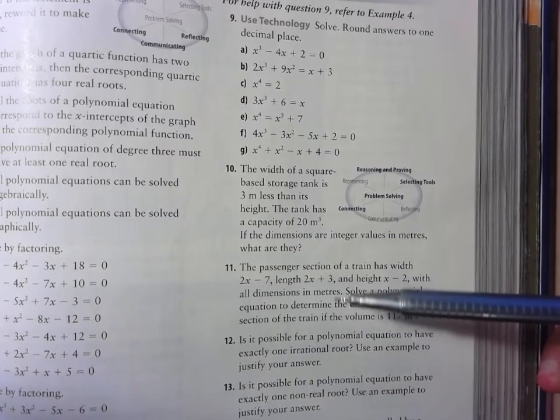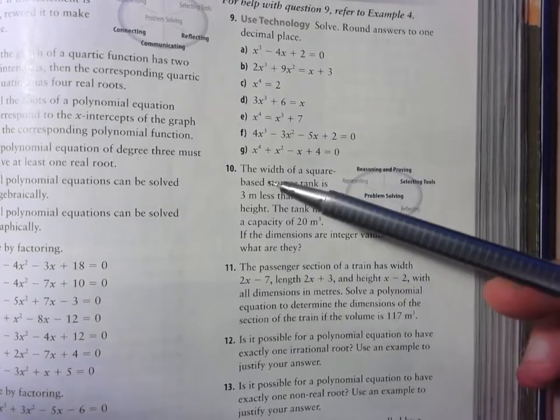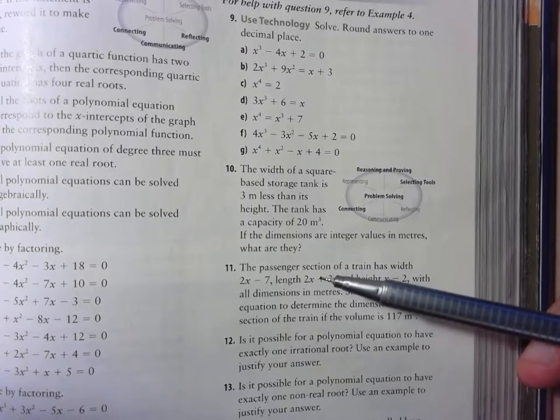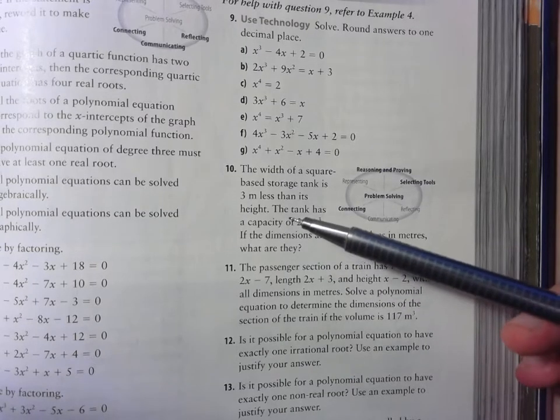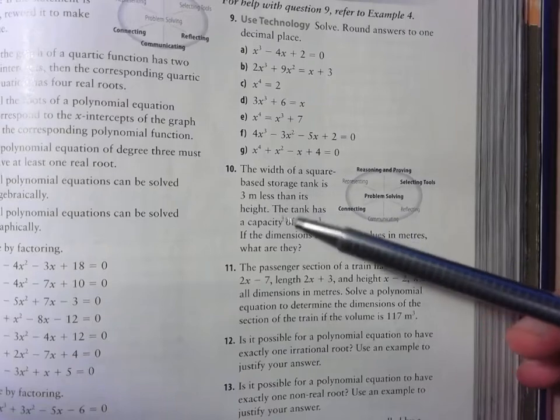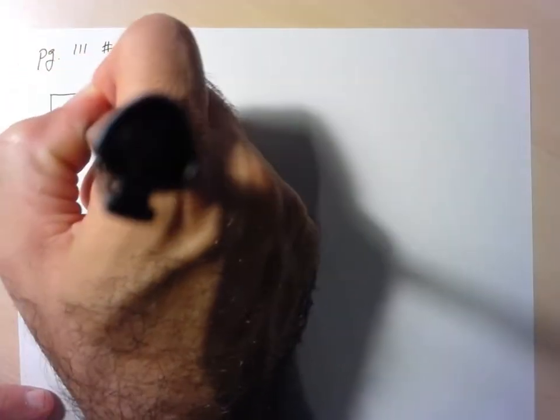So since it's a box, we've got length, width, and height. It's a square-based box, so that means the length and width on the base are going to be the same. Okay, and they give us a relationship between the height and the dimensions at the base. Okay, so they tell us here that the width of the base is 3 meters less. So with that, we hopefully can come up with an equation to solve. And in order to do that, since I'm working with a physical situation, I'm going to start by drawing a diagram. Okay, so let's start by drawing some generic box.